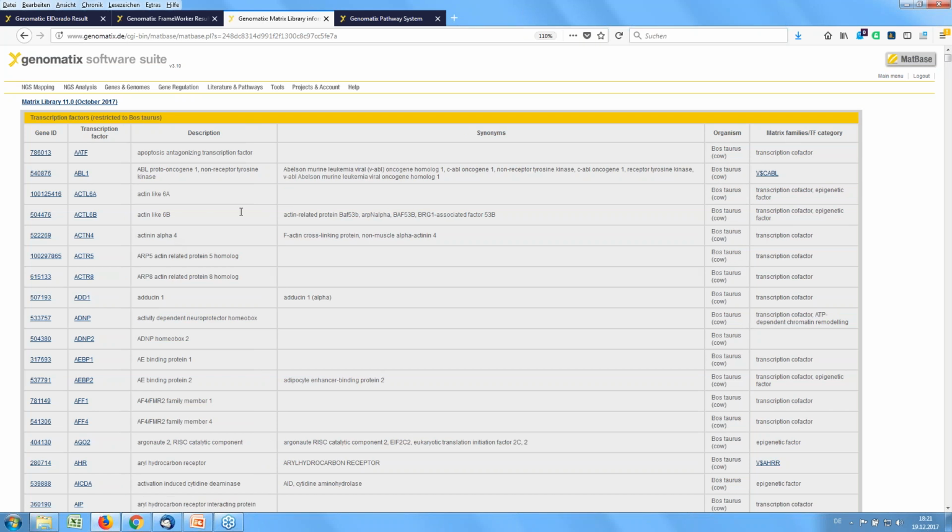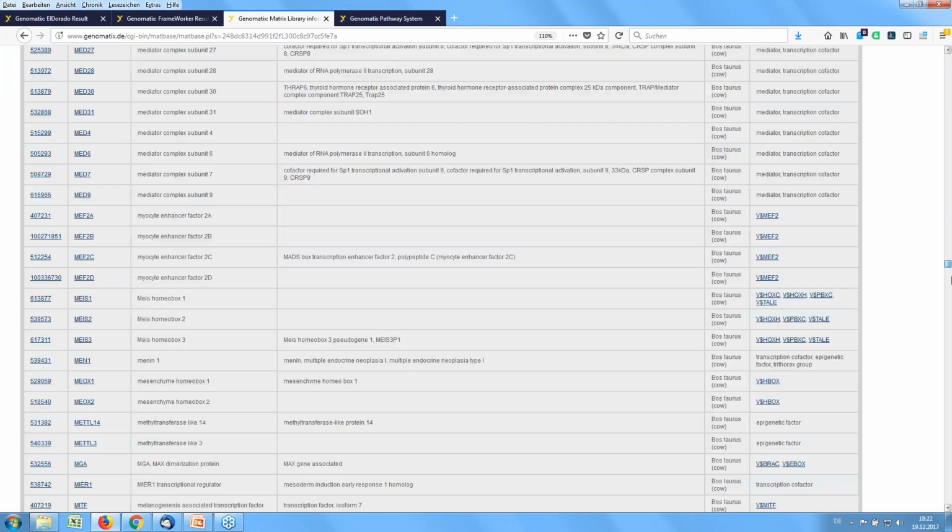Which gives me the list of transcription factors with a short description, synonyms, and well, the organism here certainly, and information about the binding site matrix, or in the case that it's a cofactor, you see it also here, for example. Quite a long list.